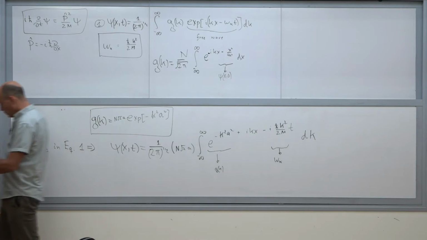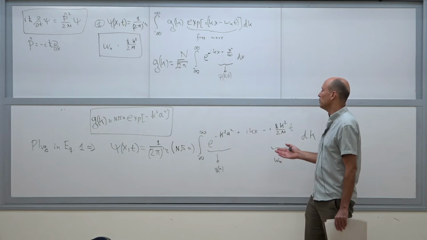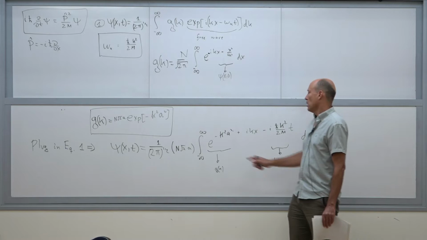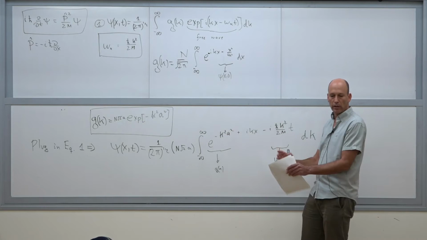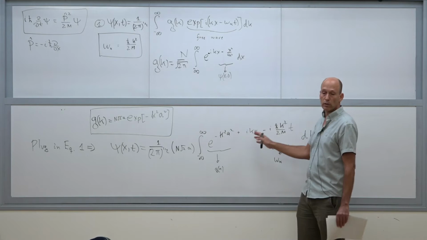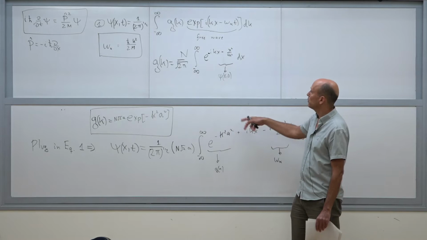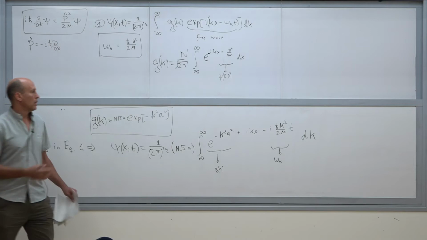Now, the question is, is this an easy integral or a complicated integral? Well, it's not so complicated, but if you do it the first time, you might make some mistake. Why is it not so complicated? Because you have k squared, so I can take all this together with this a and call it some number, aleph or whatever you want. And then I need to do a Fourier transform, from k to x. I have a Fourier transform of a Gaussian. But the prefactor, before it was simply 1 over a squared, now it's this plus this. It's a little bit more complicated, but it's easy. So we will not do this, but instead I'll give you the final result.